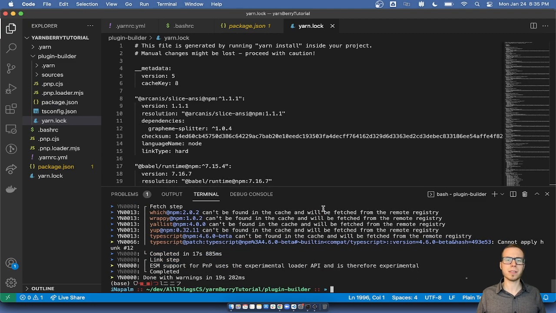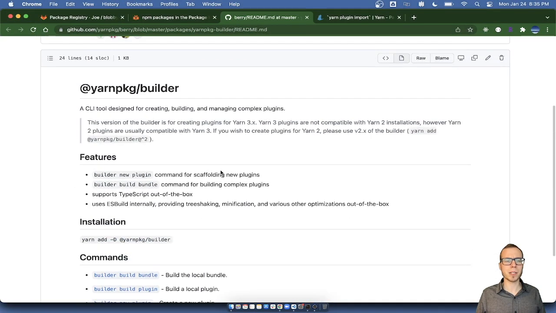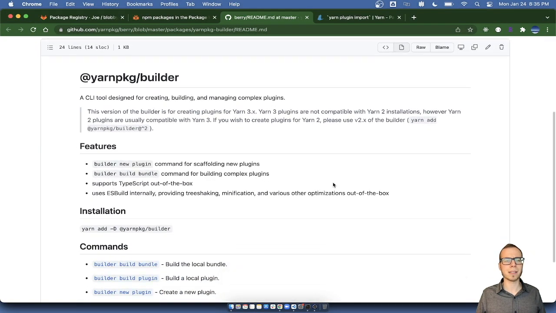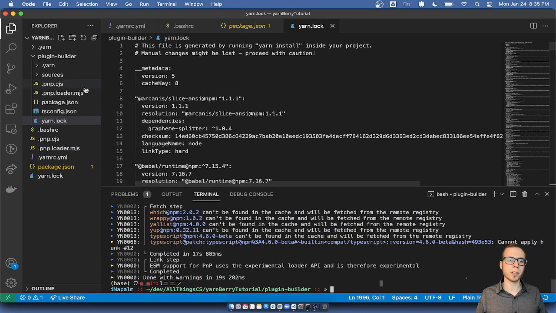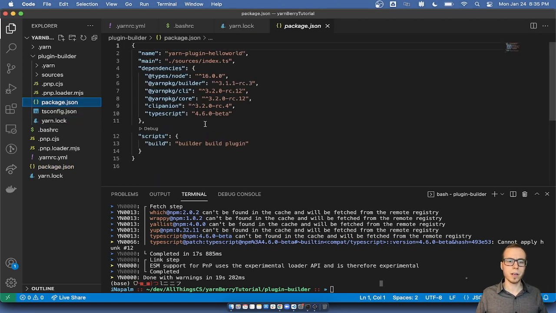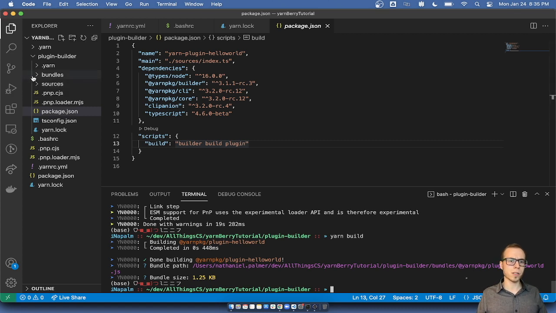I believe that this is a rather newish thing, possibly. I mean, their documentation isn't all here, so I would guess that it's kind of new. But just so you know, you have to put that yarn.lock in there. And then from this point on, I believe what we want to do is look in here. Let's look at our scripts. Yep, there's a build, so it sets up the scripts for you. It does that, so that is nice. And so what we should be able to do now is just do yarn build, and you're going to notice that it makes this bundles file.